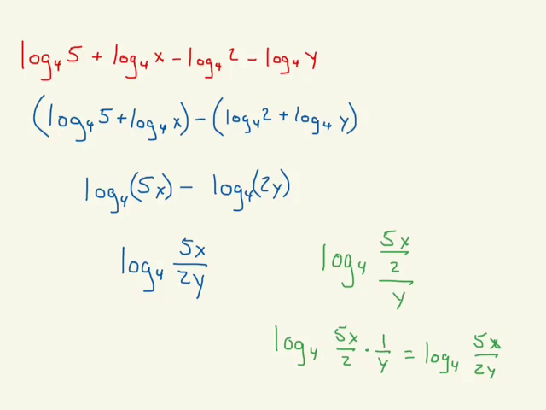I hope this is helpful as you go forward. My best approach is to get all of your subtractions as divisions. They'll just end up in the denominator. All of my additions will end up in the numerator. Anything with positive in the front will end up in the numerator. Anything that's negative in front will end up in the denominator.